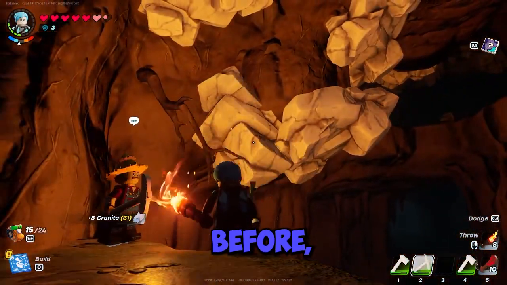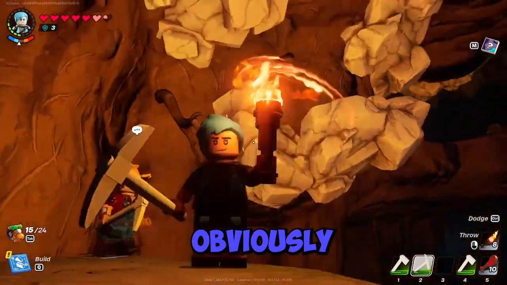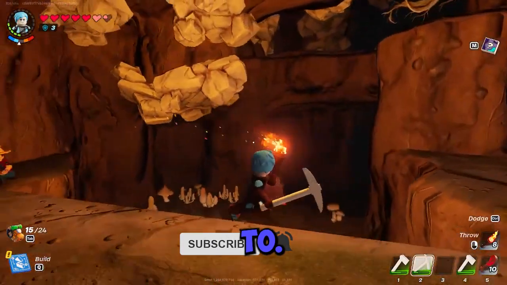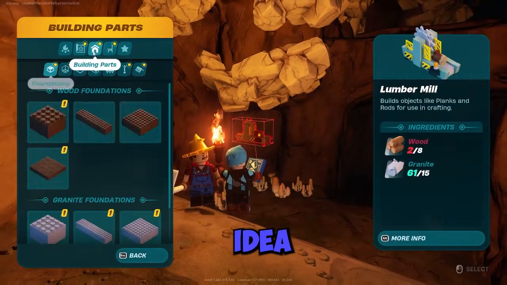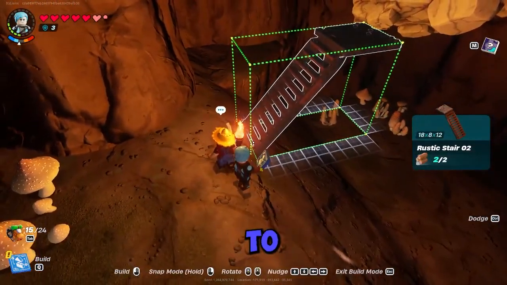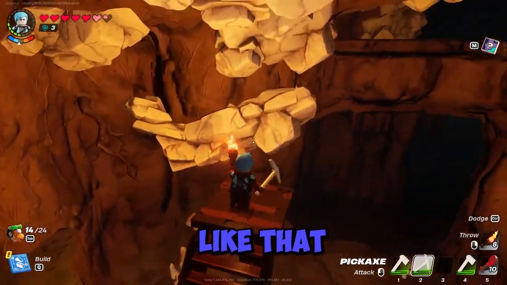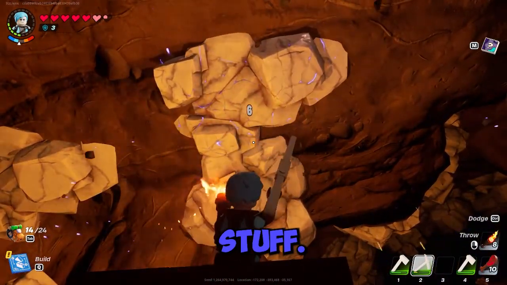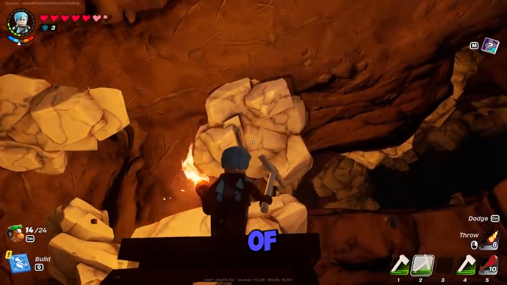Now, as I said before, the white blocks are obviously marble, and sometimes they're really hard to get to. So it's situations like this that it's kind of an okay idea to build staircases and stuff like that in here to be able to reach it. I usually try to avoid doing stuff like that, because then I don't have to bring any extra resources to build staircases. But it's really easy to build staircases. They don't really require a lot of resources.